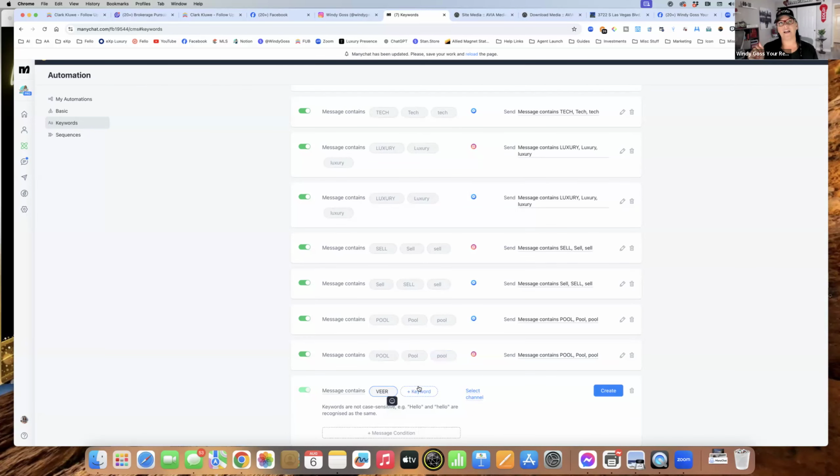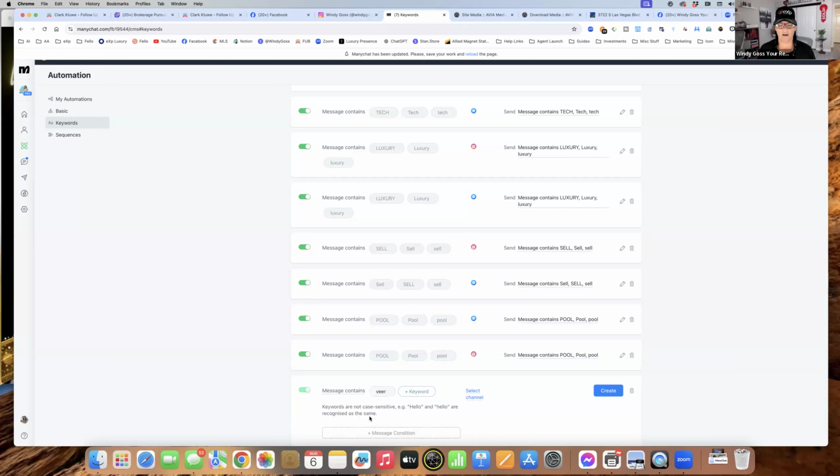So let's say I told them to do veer towers, like this, right? Veer towers in the comments below. You could do that, or maybe they might do different, like a space between. So you could do different variations of your words. But this one is just going to be veer because I like to try to keep it simple. Oh, I already made that, so hold on. Veer, there we go. Veer is our word.